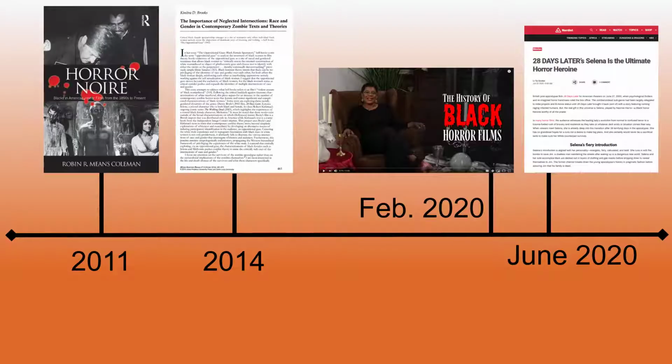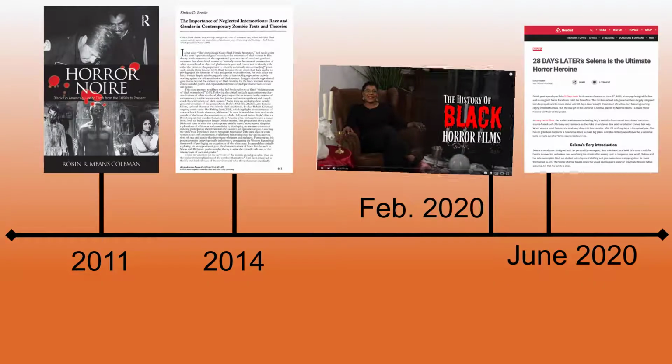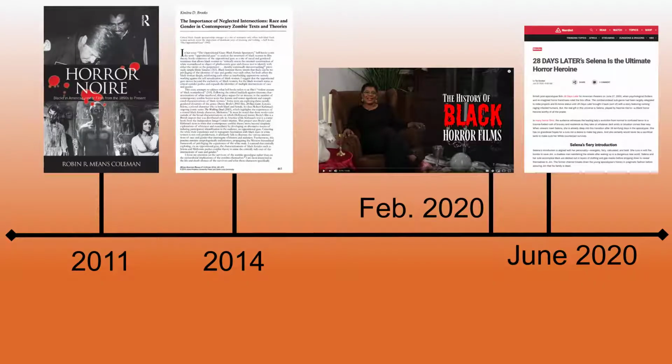For example, I can assume that the book Horror Noir doesn't offer an analysis of films produced after 2010 because it was published in 2011. However, in her BuzzFeed video, Tananarive Due describes the impact of Black creators involved in horror films after 2010. Thinking in these terms will also help me when I'm trying to organize my ideas for my audience.